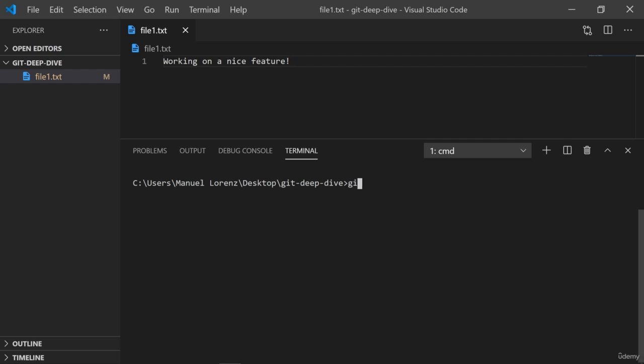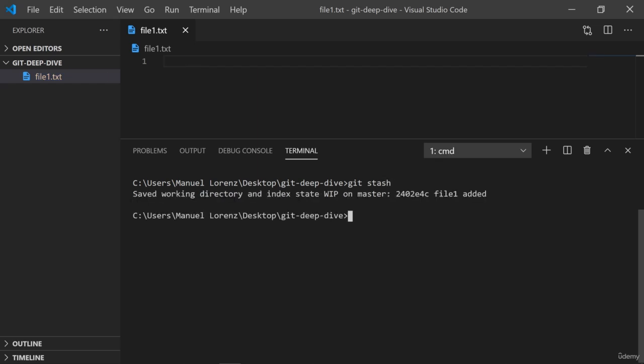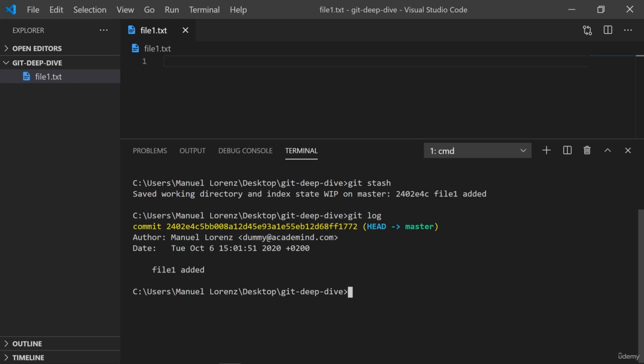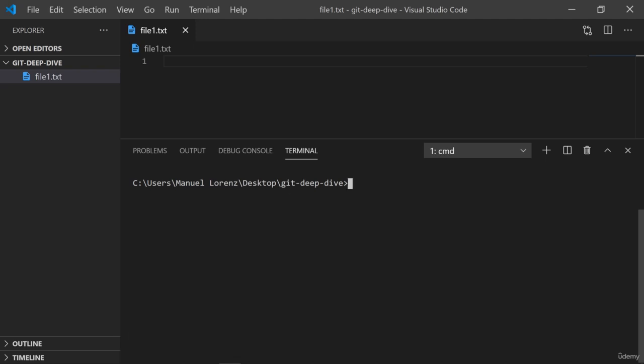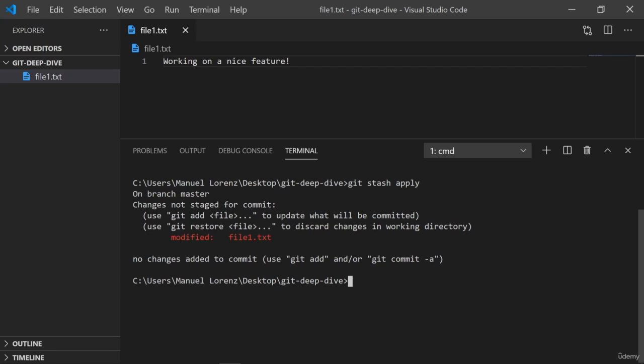How does this work though? Well, if we now type git stash, this is the command right here. You see, our initial text is gone, so we are now back in our latest commit. If we check git log, you can also see this. We are still in our only commit, nothing was added. And also if we check our branches here, you can see we only have this master branch. But if we now type git stash apply, then we suddenly have our changes back and we can now stage these changes and then also commit these if we want to. So this is what the stash basically does. The stash allows you to save unstaged changes and to access these whenever you want to do so.